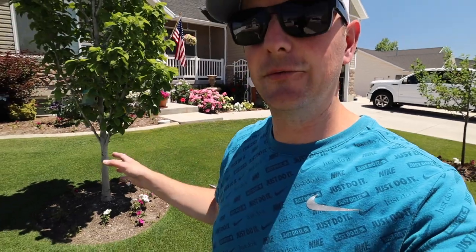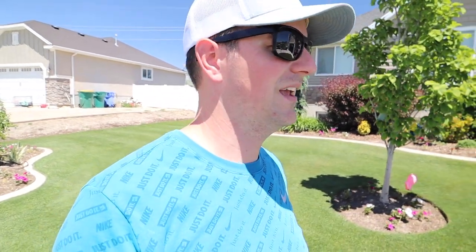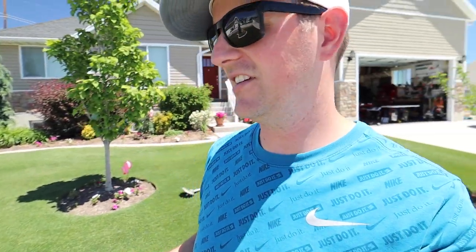So overall, I really like having these. It makes a big difference when I'm cleaning up the edges around my yard. I don't have to worry about leaving nasty yellow scalp marks or worrying about being completely 100% accurate with a string trimmer. So, like I said, it is an extra investment, and that's something that you need to consider if it fits your budget. I will say it does make a big difference.